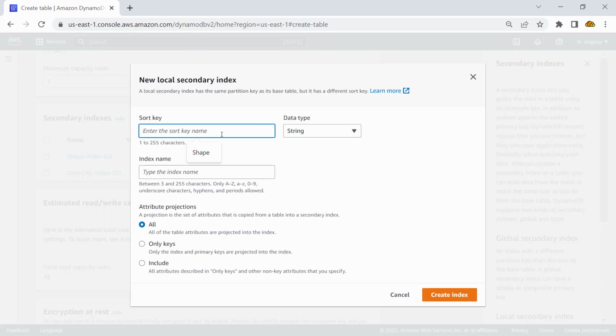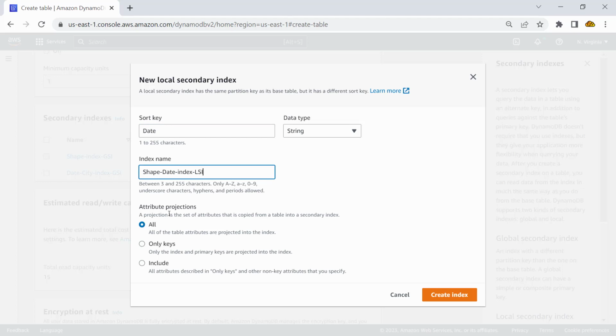Maybe I want to say color, but color is already there, so I won't use that. I would just say here that it is going to be date. So it will create a shape date index, and this is my LSI.